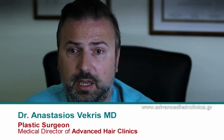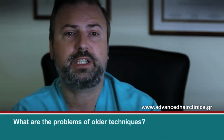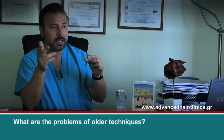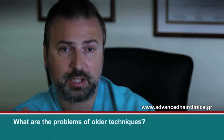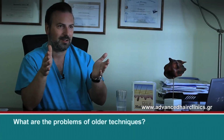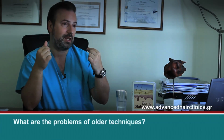You see, older techniques, mainly punch grafting and strip technique, which is largely still in use worldwide, was that in order to extract the needed hair follicles for the hair restoration, they would take advantage of a small part of the donor area by excising a strip of skin containing the hair follicles. This would require stitching after the procedure, and as you understand, it would produce, no matter how good or experienced the doctor was, a large, sometimes painful scar in the back of our scalp.